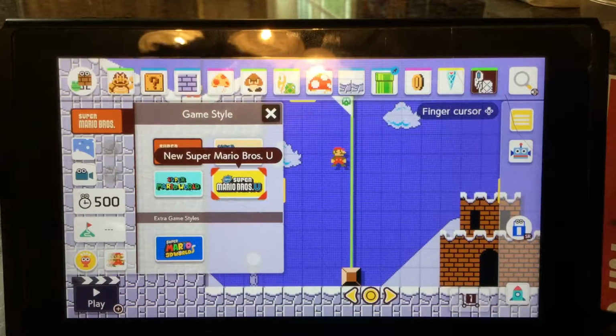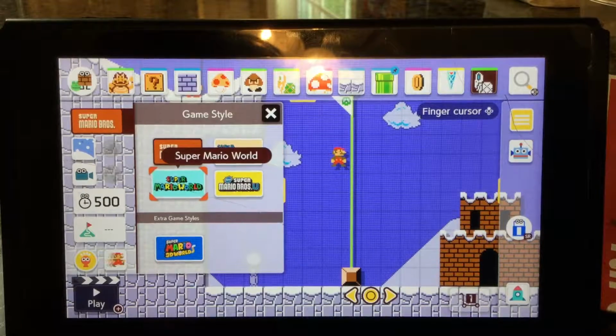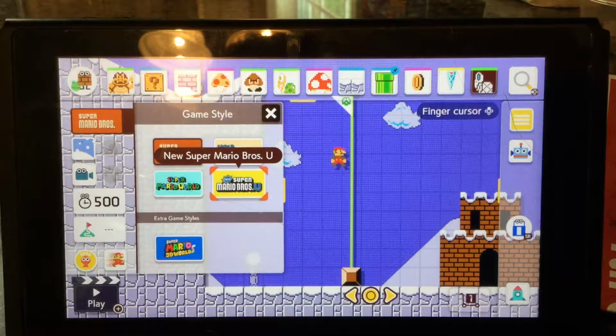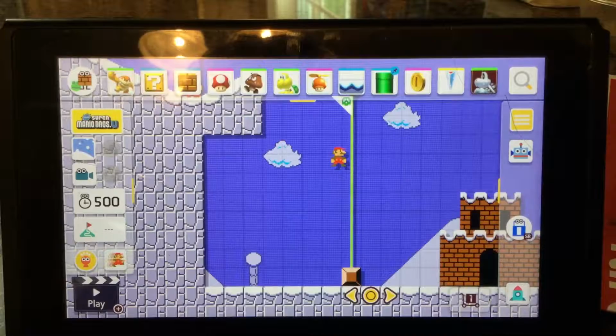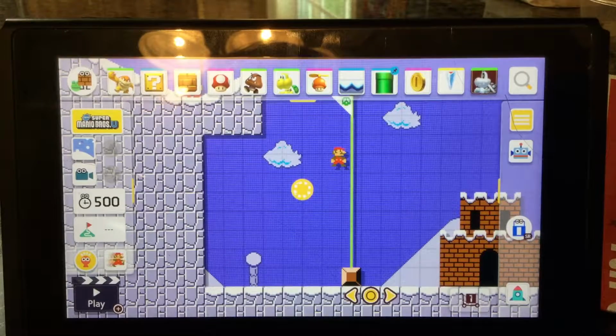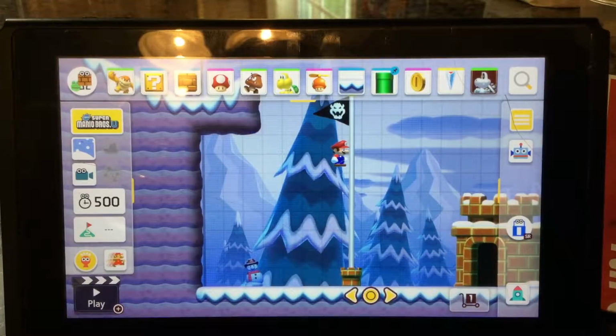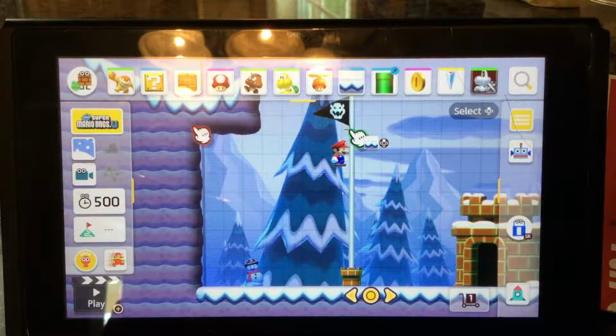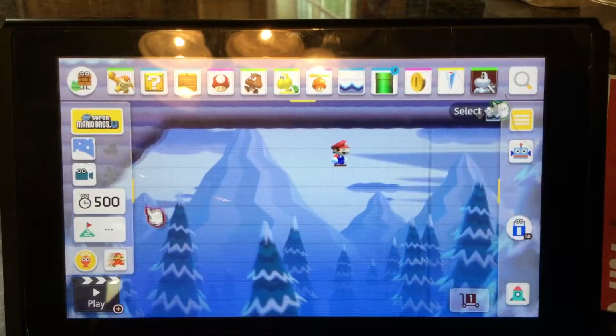I'm recording our gameplay. Okay. What theme? This Mario Bros. U? No, Brave New World. No, if we change it to that, then all of our stuff will be deleted, because it works differently, remember? 2.5D it is. We're going to 2.5D. Alright, let's go.